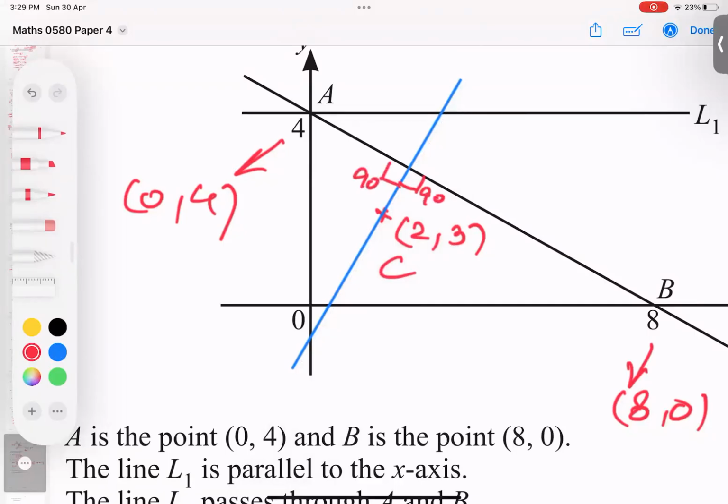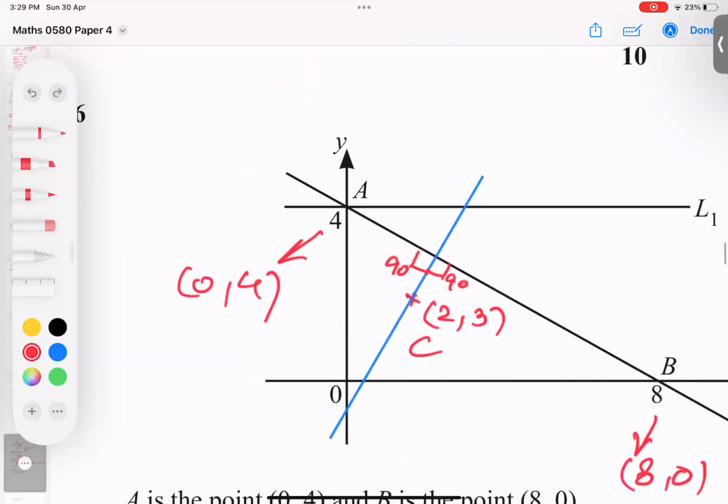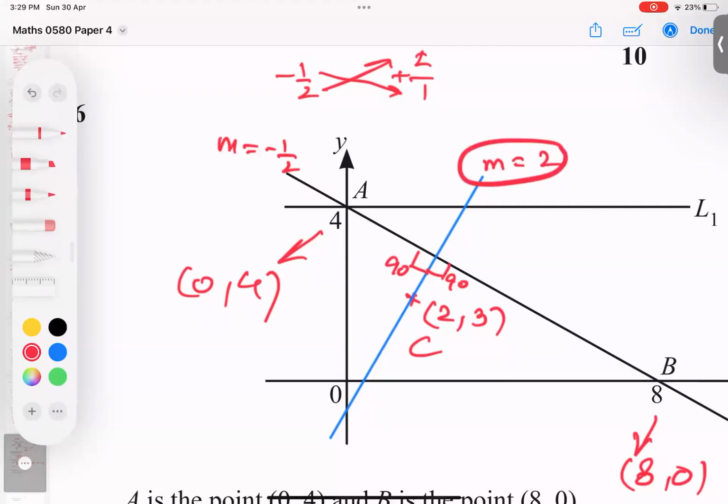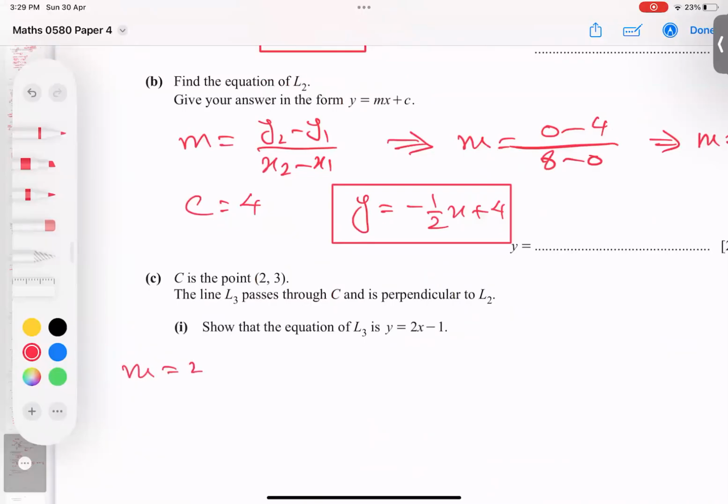And now, students, what is the gradient of line L1? Negative half. So this black color is negative half. And you know, negative half, you flip it. 2 goes up, 1 goes down, and the sign will change. Plus. So this blue line becomes plus 2 by 1. 1 you don't write, no problem. So just simply 2. So use this gradient, use this point, and the answer comes. So gradient is 2 and the point is (2, 3), because every time for a line we need 2 things. So y equals mx plus c.